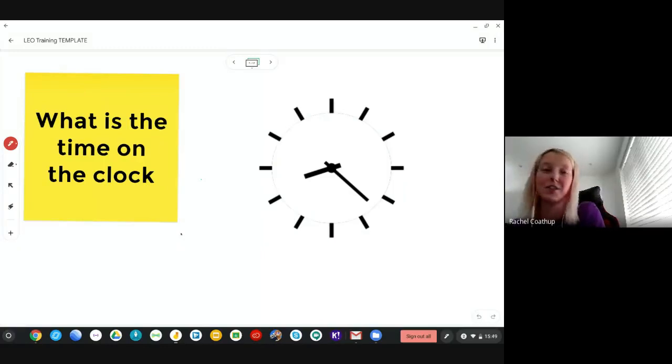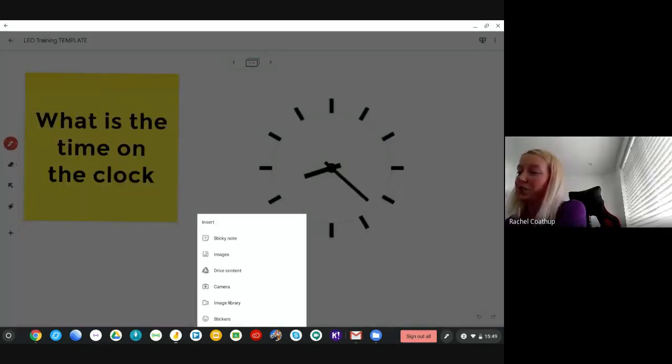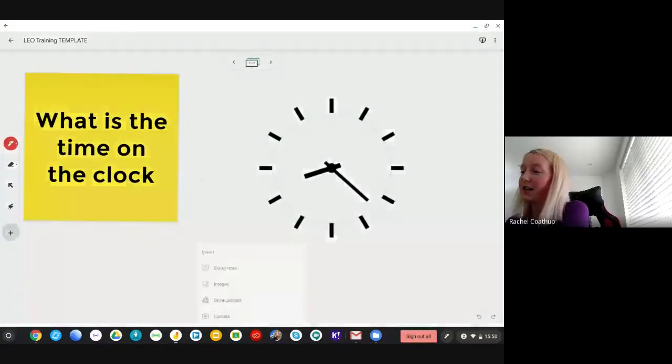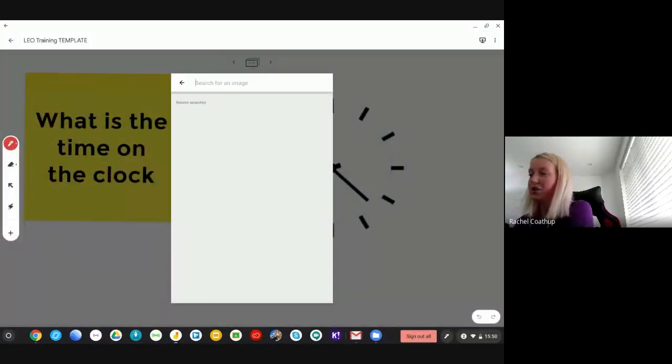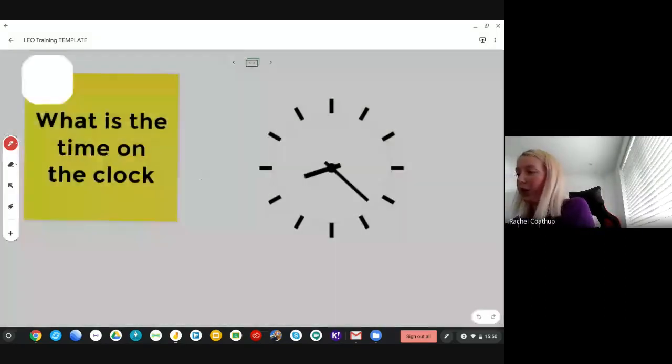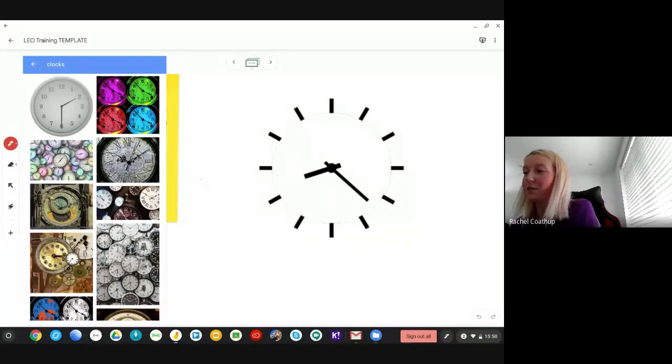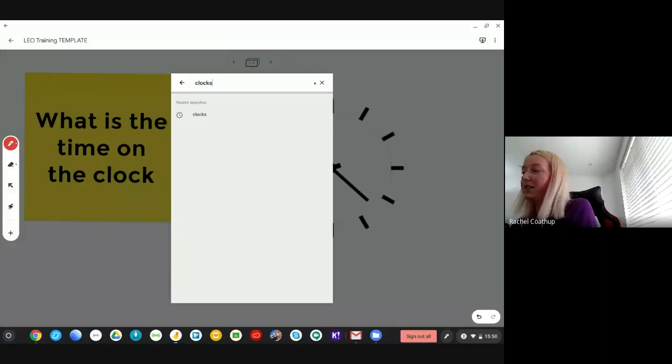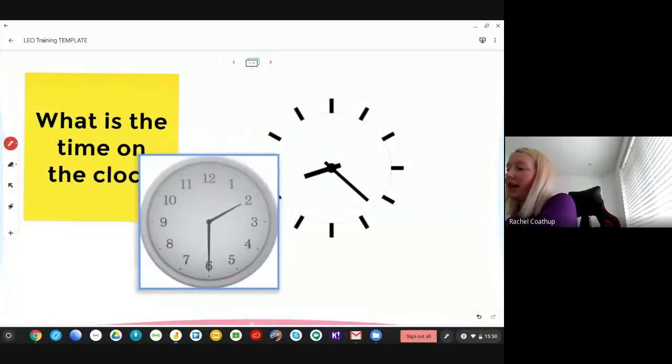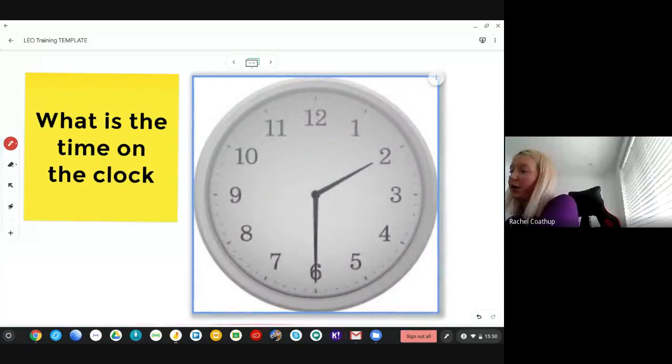Again here, what is the time on the clock? So this is one that can be done either collaboratively or just from a teacher-led perspective. So you might have them on and you can get the students either to add sticky notes to put in what the time is. And this is just done easily by using the image search and then looking for clocks. And again, you'll have some times that will appear, and then it's just as simple as drag and drop those in and then hide that bar there. And again, just pinching to resize. So if I want to take over that one, I can do that there as well.